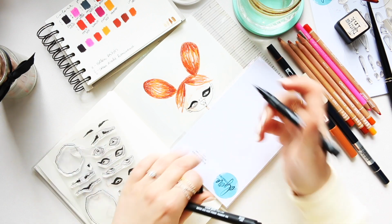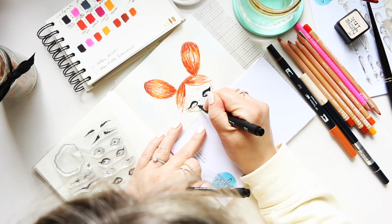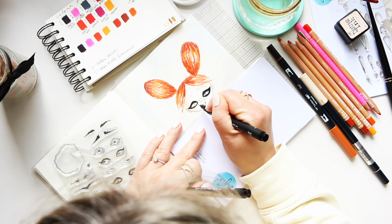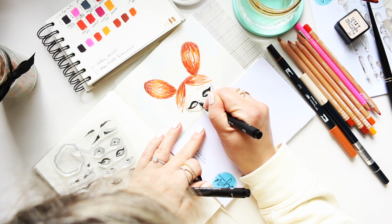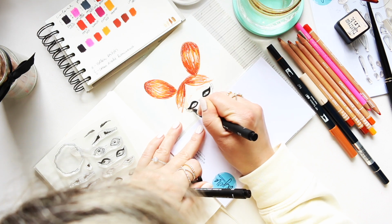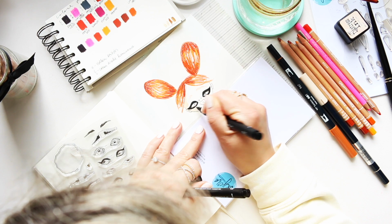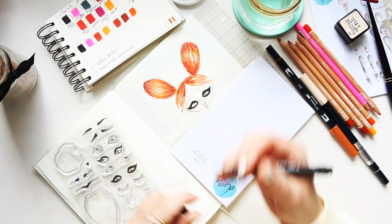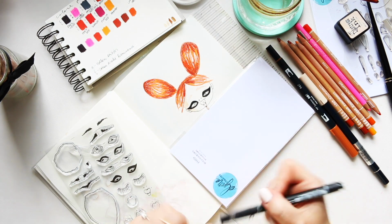The first eye has a big black line underneath, so I will try to mimic that, like so. Okay, more or less it's matching.